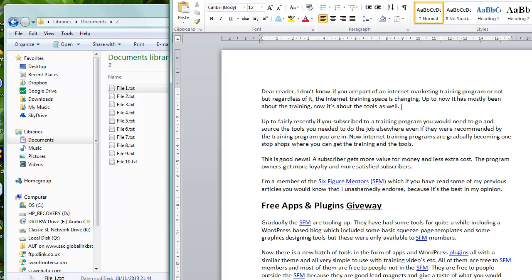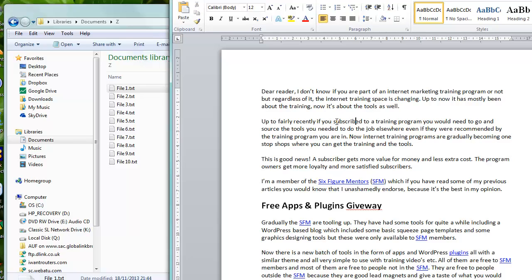And let's say I want to highlight down to this full stop after well. I simply hold down the shift key and left click at that point. So there you can see it's all highlighted. Similarly, if I go to the beginning of a sentence and say I want to highlight a couple of paragraphs, I can simply do that by holding down the shift key and clicking after tools dot. So there you are, I've highlighted those.